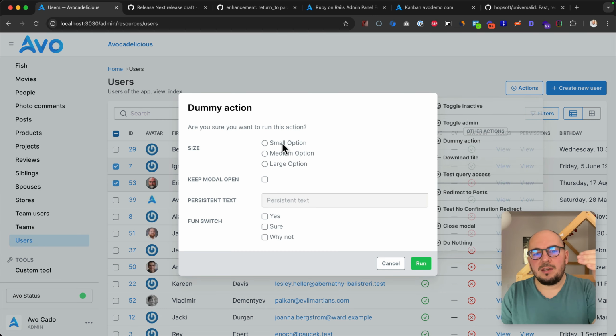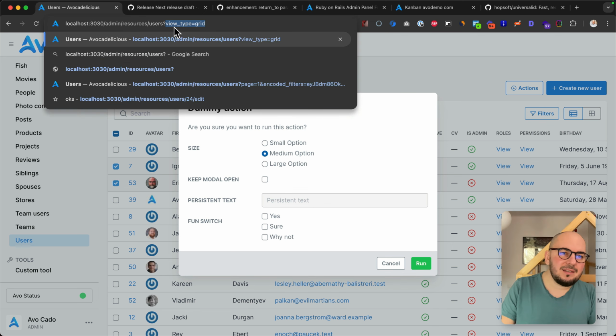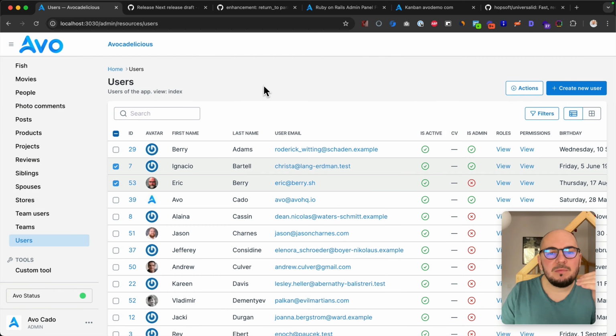And now of course you can do some more things here regarding how many users do you have and so on. And then when you hit run, depending on which fields and which options have been selected, you can return to something else, or you can pass it here. You get a little bit more control.